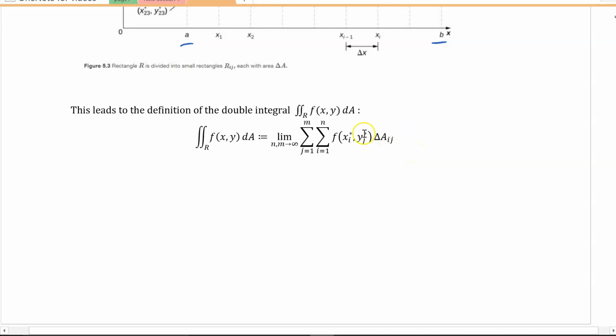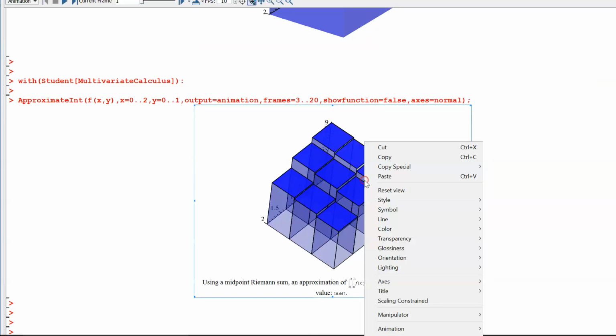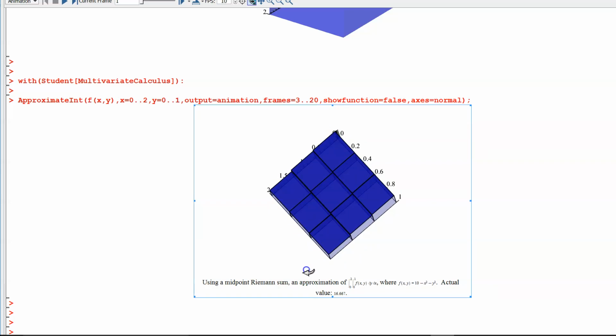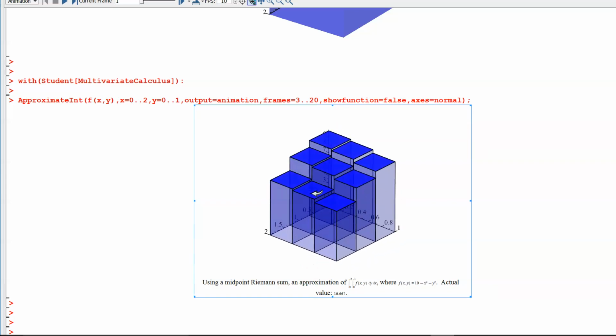All right, and that area times that number, that height, this is going to be an area times a height. Okay, that is going to correspond to the volume of one of these boxes. All right, so if we look over top of this, I'm just going to rotate this down. We're looking at over top of that region, we're splitting it up into many pieces. That product we can visualize as the volume of that 3D box.